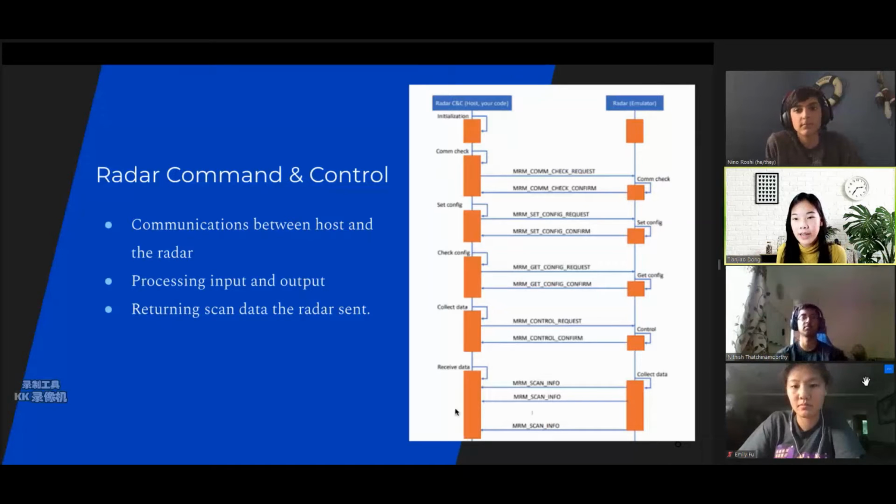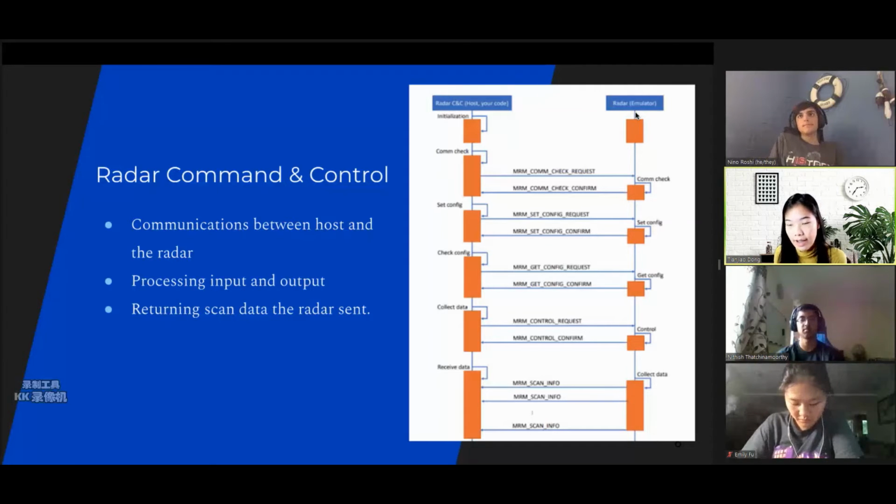So the graph right here on the right is a general outline of the commands between the host and the radar. The radar in this case would be an emulator, an online simulation of the real-time radar, since due to the pandemic we cannot have access to a real radar. And the host would just be our code commanding what the radar does.